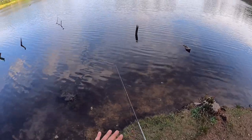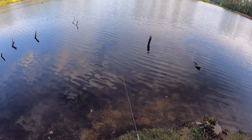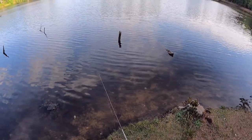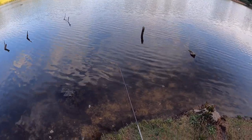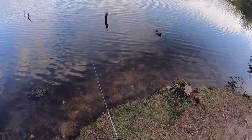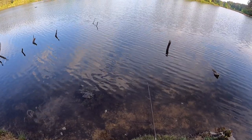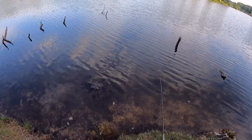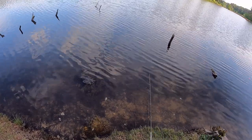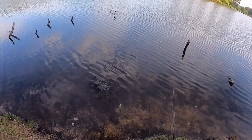I recommend fishing around structure, but if you're fishing with little kids for the first time, make sure that you either cast for them or just keep an eye on them when they are casting, because look at it, it's snag city out here. And fishing stuff costs money. You could burn through some stuff real fast if you keep losing it over and over. But like I said, this is where the fish are going to be, so it's a damned if you do, damned if you don't kind of situation.